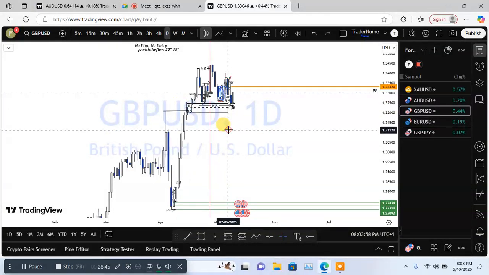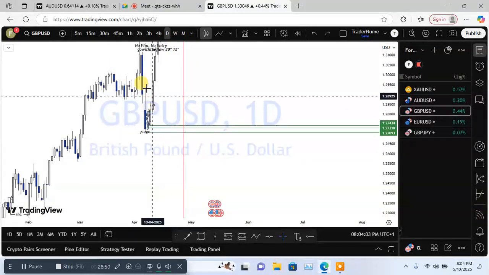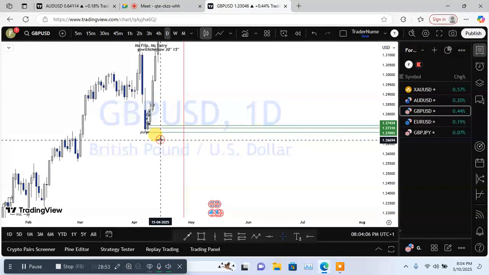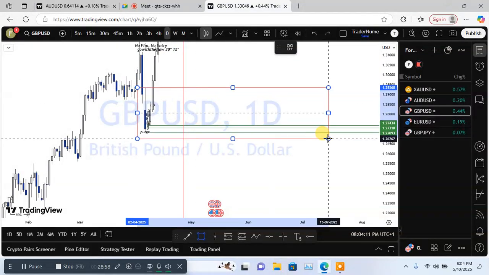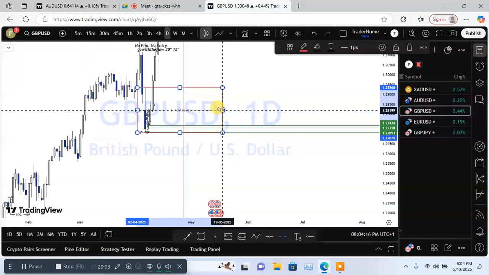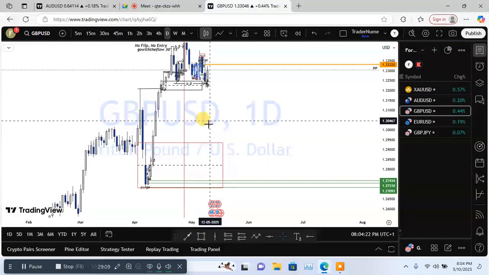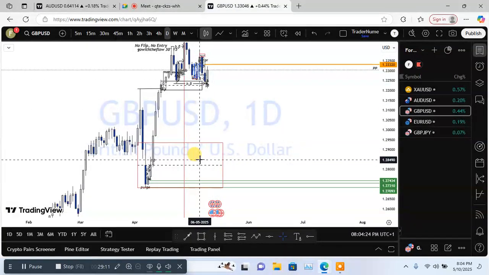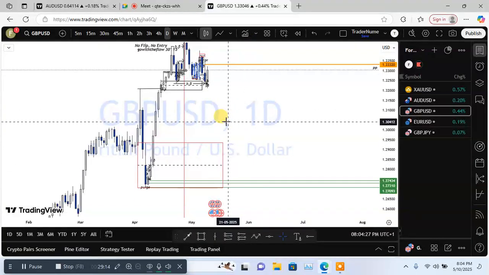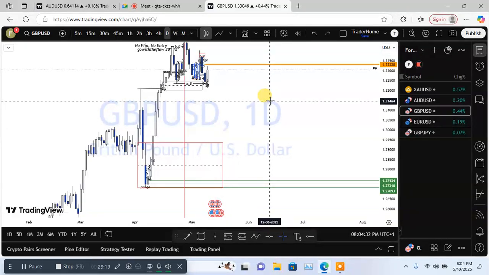Now where is our demand zone? Because price came down and broke that high, the last bearish candle, just like I taught you, is the demand zone for this daily candle. So we are expecting price not to go beyond that point. You understand? As price is coming down here, price will give a reaction here and go up. But sometimes price would go beyond it because of a higher time frame demand or supply zone.